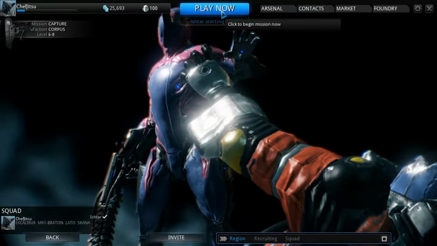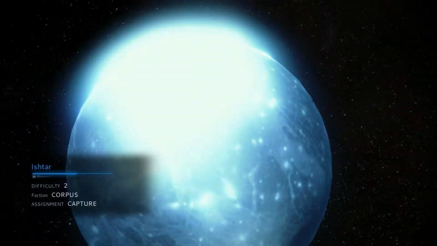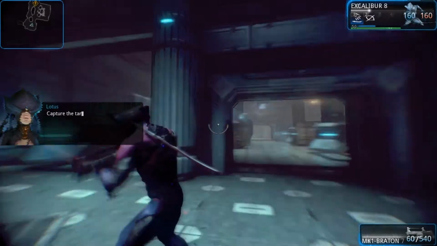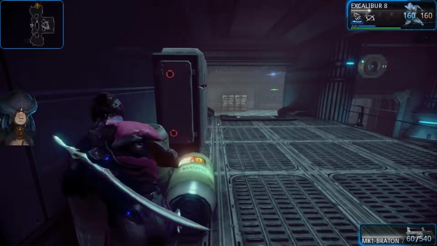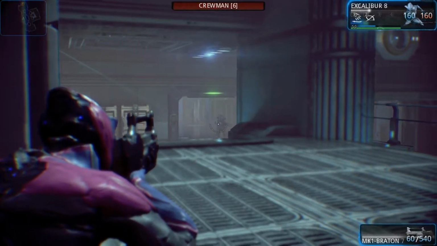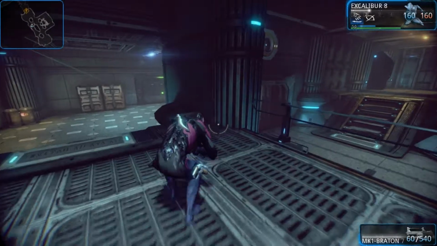Alright, I'm going to go ahead and play now. So I'm going to begin the level or jump in with someone. One of the two. Looks like I'm jumping in by myself. Hopefully a random or two will jump in with me. As I am alone, at this point, I'm gonna try and stealth it for a while.